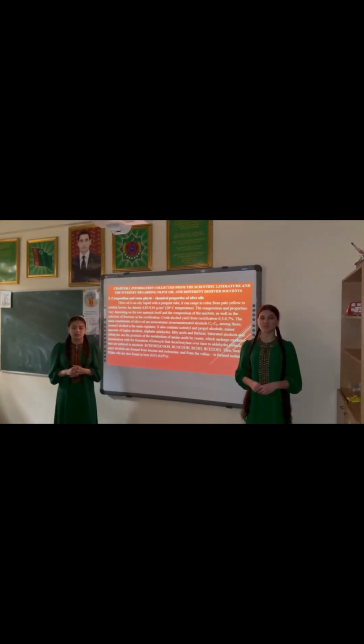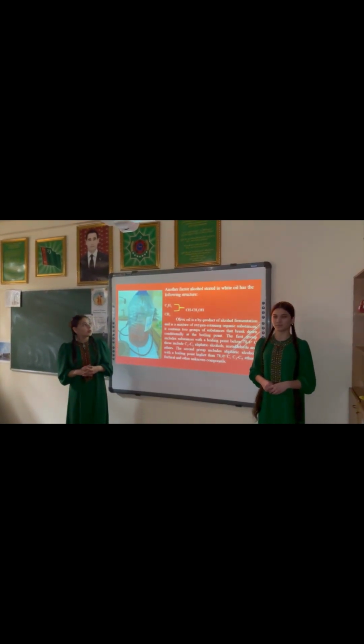Saturated alcohols and aldehydes are the products of the metabolism of amino acids by yeasts, which undergo oxidative deamination with the formation of ketoacids that decarboxylate over time to aldehydes, which in turn are reduced to alcohols. Thus, isomeric amyl alcohols are formed from leucine and isoleucine, and from valine is formed isobutanol. Fusel oils are also found in beer. Another factor: the alcohol stored in fusel oil has the following structure.